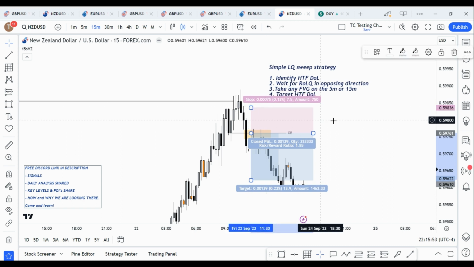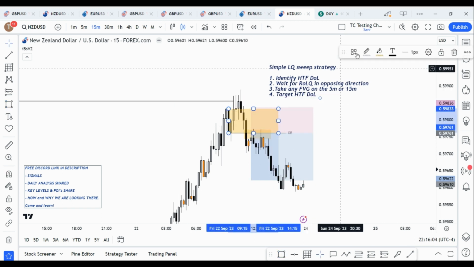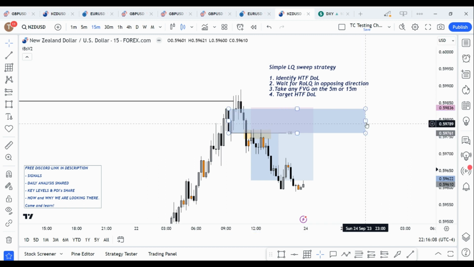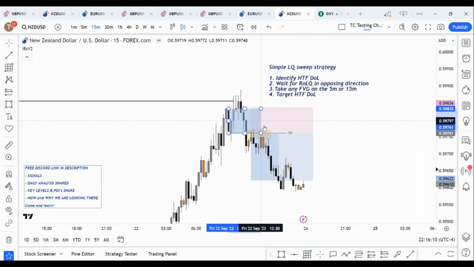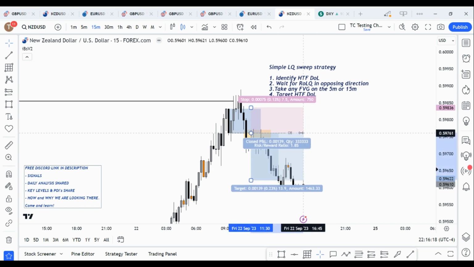So for the sake of this video, we will use this 15-minute breaker block. See, we have low, high, lower, low. So this is also, see, we have a breaker block here on the 15-minute time frame. So as you can see, we're building confluences, right? It's not just we're taking a fair value gap, we're taking an order block.